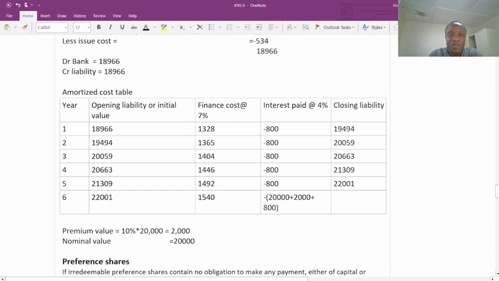Don't forget the takeaway point, the calculation of the finance cost, how you can calculate it, which rate should be used, and why you are going to use the rate, and why there is a distinction between the effective interest rate and the interest rate paid. You need to identify this distinction because in most objective test questions, these are the areas where the examiner will manipulate so you are not able to get the correct answer.